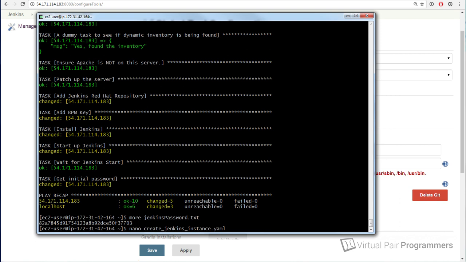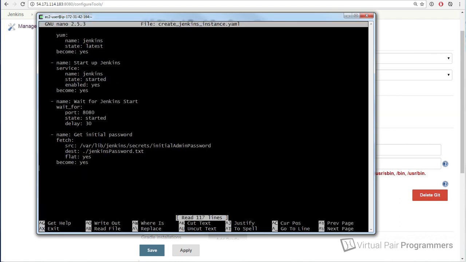If we go back to the playbook, we'll add right to the bottom another task, which we'll call Install Git. You know how to do this now. It's going to be the yum module, and the name is git. Git is always part of yum repositories, and we're looking for the state of latest. We'll need to be super user, so become yes. Get these 3 lines into your playbook.